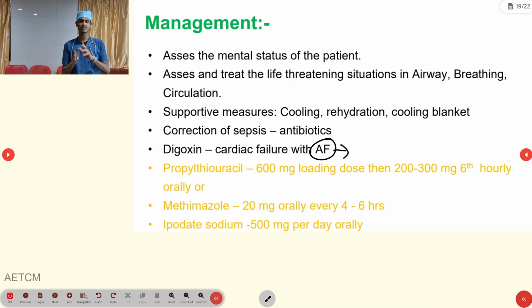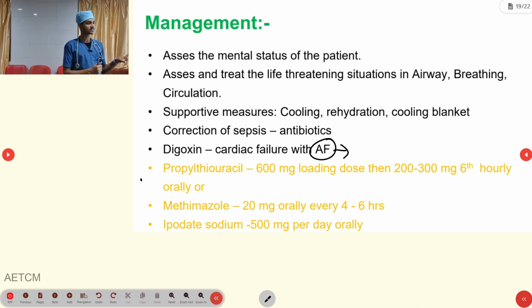In hospital, what are the things we have to remember? Two important things. First thing, we have to reduce the secretion of the thyroid hormone. We have to suppress the secretion. For that we will give anti-thyroid drugs like propylthiouracil, methimazole, or carbimazole. So those are the drugs of choice. That is the first step. Second step, we have to control the circulating thyroid hormone. That is the second step of management.